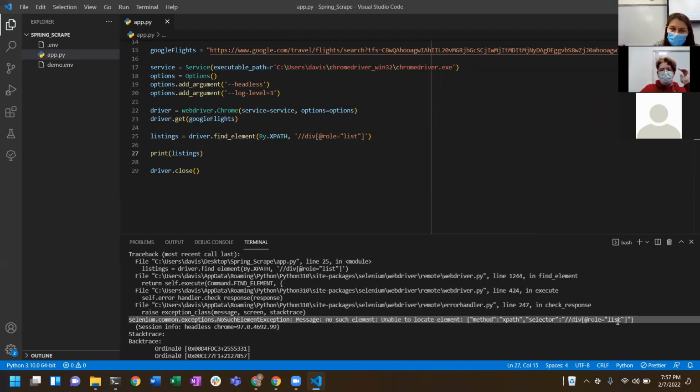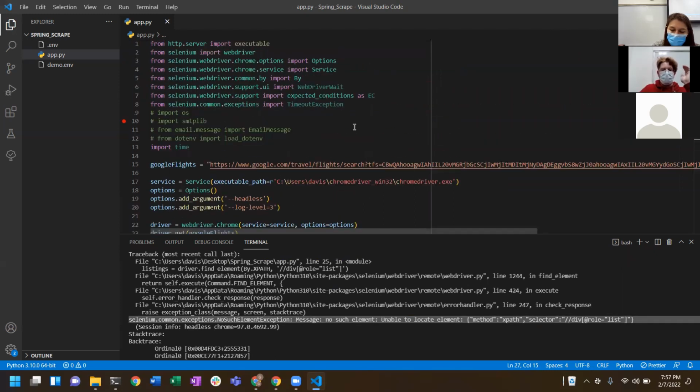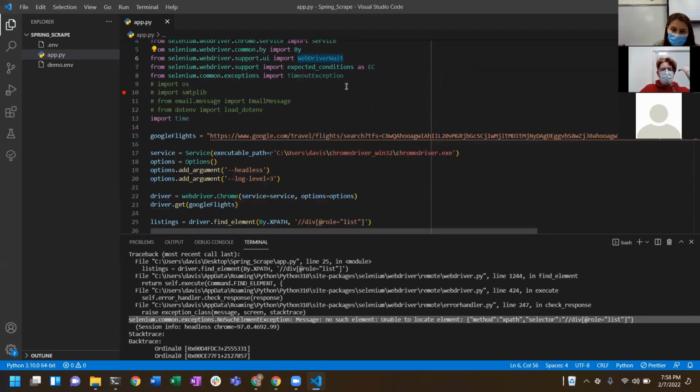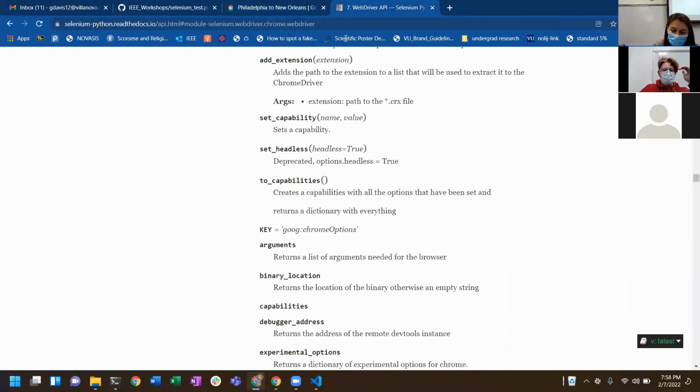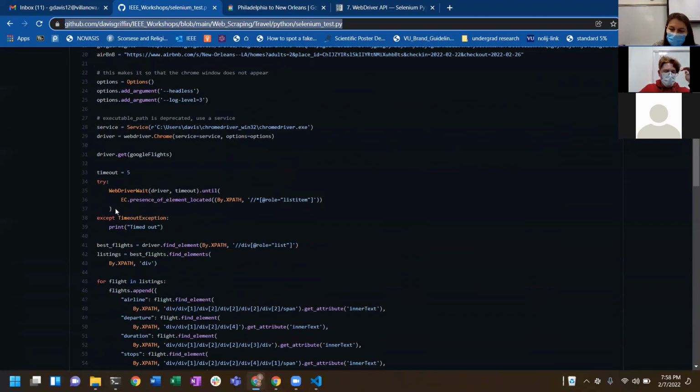And this goes back to the fact that things need time to render. We're going to navigate to that web page, but because Google uses a JavaScript framework that needs to render elements, we have to wait for some amount of time. And I was too lazy to memorize the logic for this. We'll talk about it, but I'm going to copy this code.